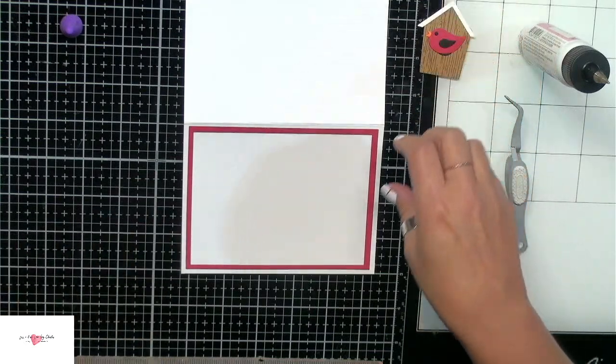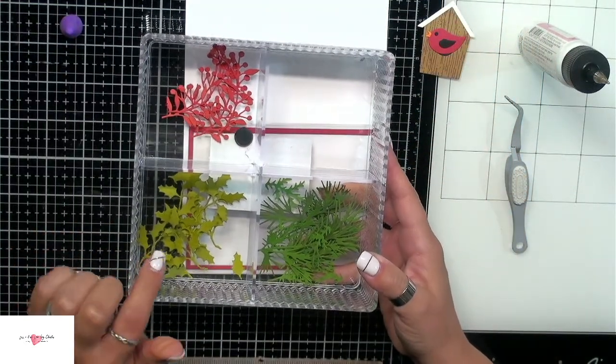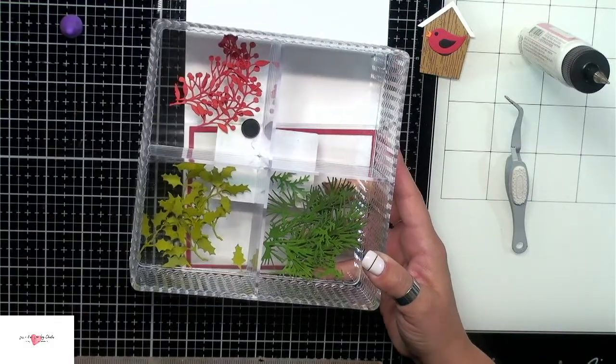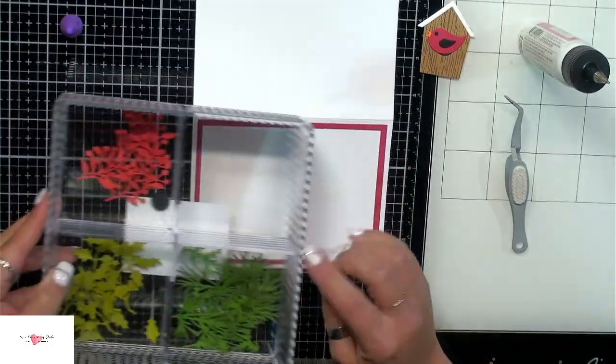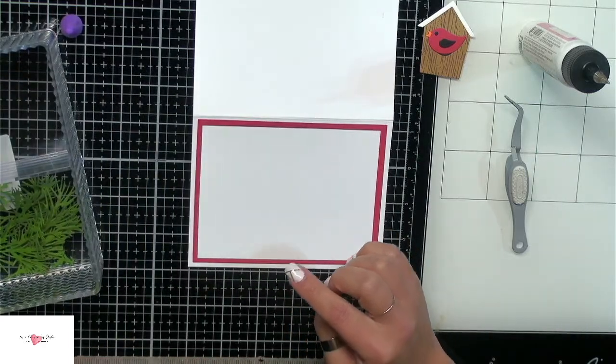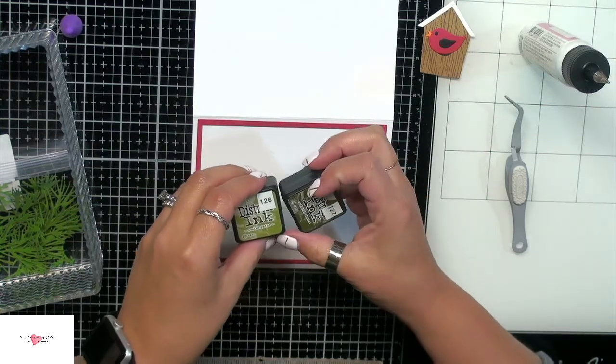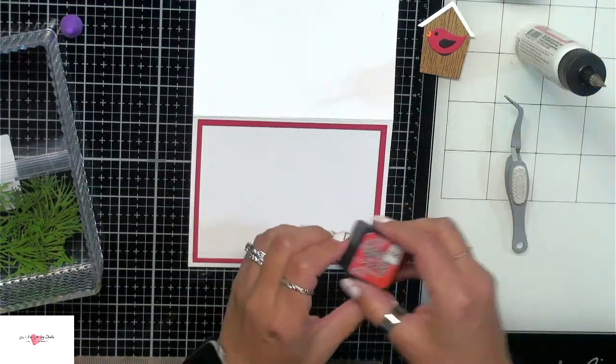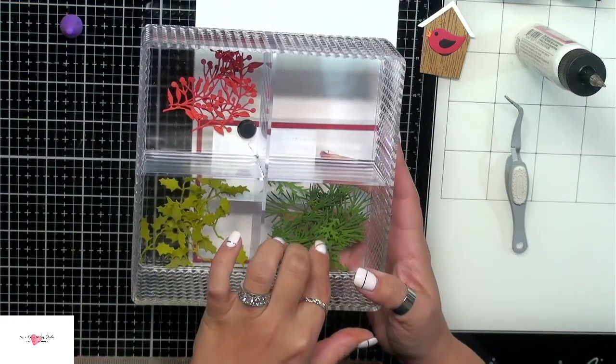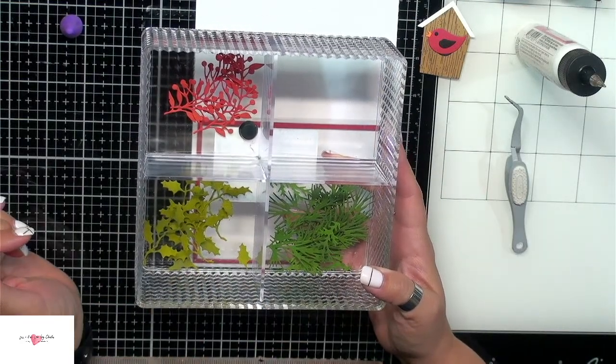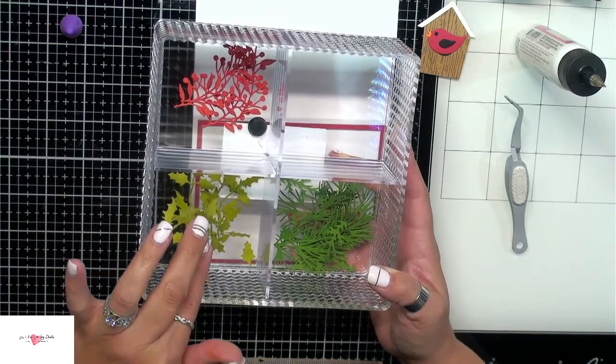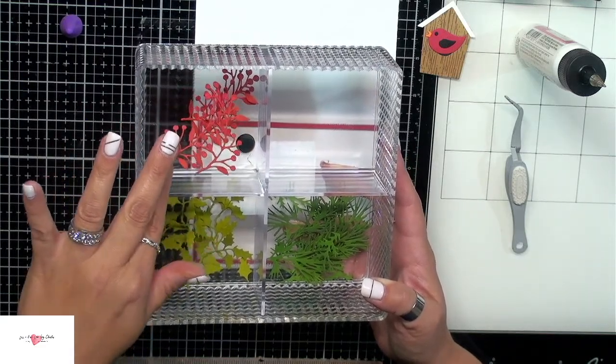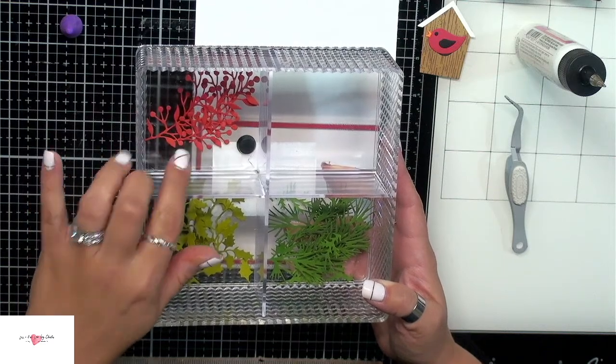The idea I kind of had was, I've gone ahead and die cut out some of those little pieces from the Tim Holtz Holiday Greens Mini Set. Not only did I die cut them, but I also inked them a little bit just to give them some dimension. The inks that I used were Forest Moss, Peeled Paint, and Barn Door. My colors of cardstock, I have like a sage green, and then this kind of yellowier green for some of the other foliage. This one is kind of like an orangey red, and then I just inked it up with the barn door to give it some more dimension.